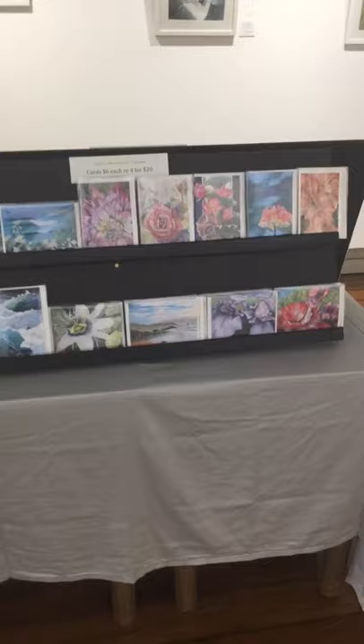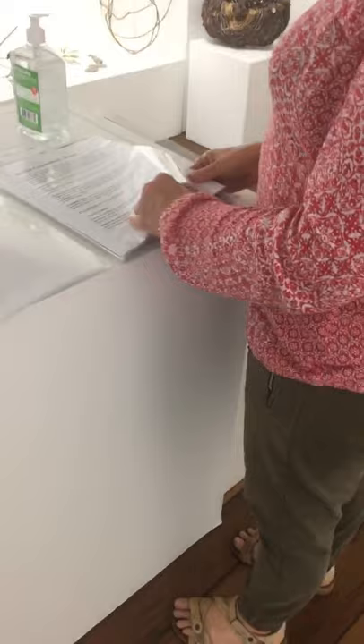Here I have also information about commissioning portraits. The price depends on the size and the number of people in the portrait. For pets, I work off really good quality photos. For people, I might have to take photos to get the right lighting and make sure that I get the right likeness, because we want your people to look like your people.